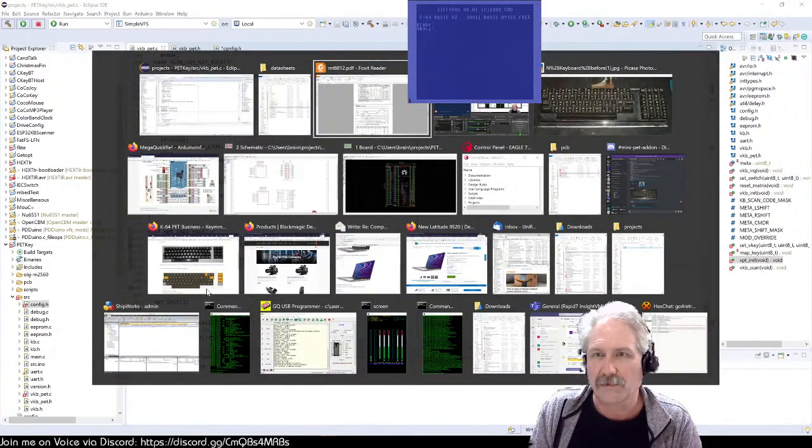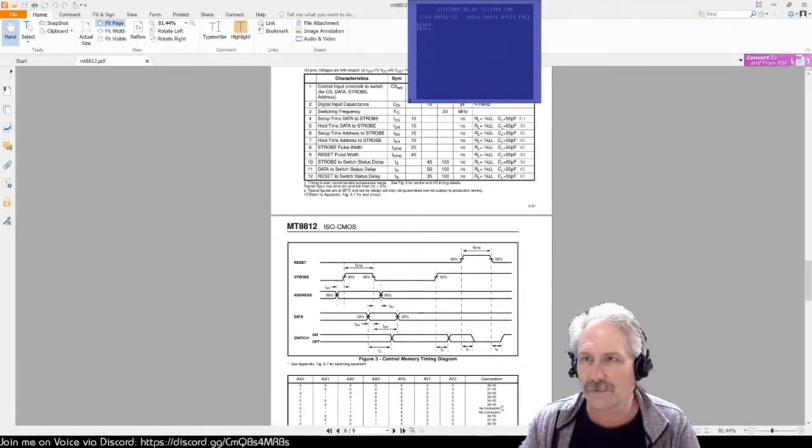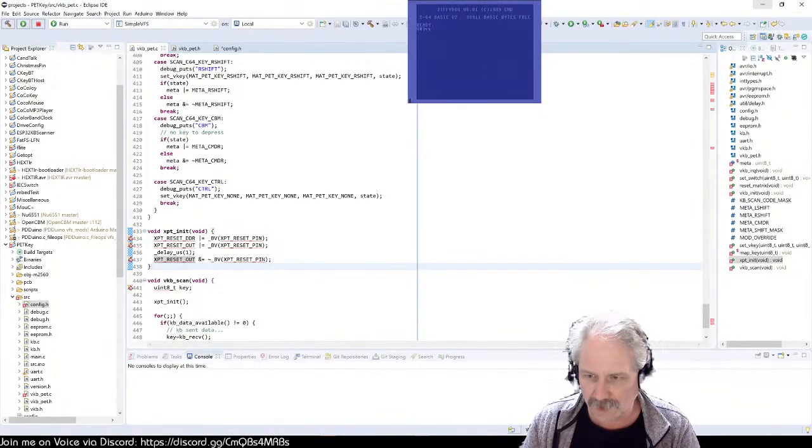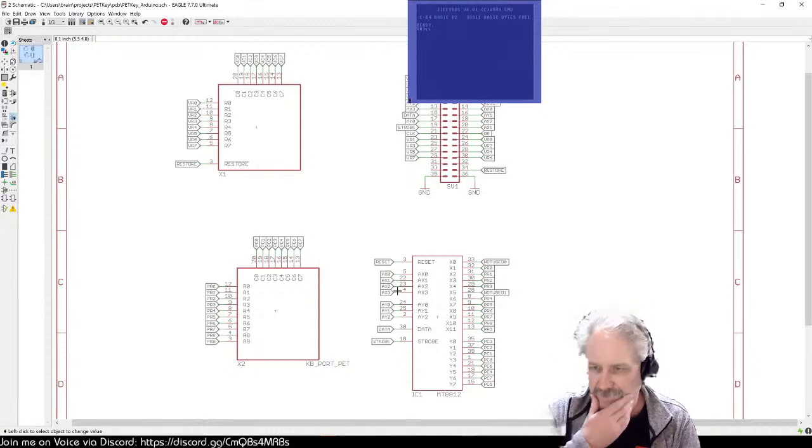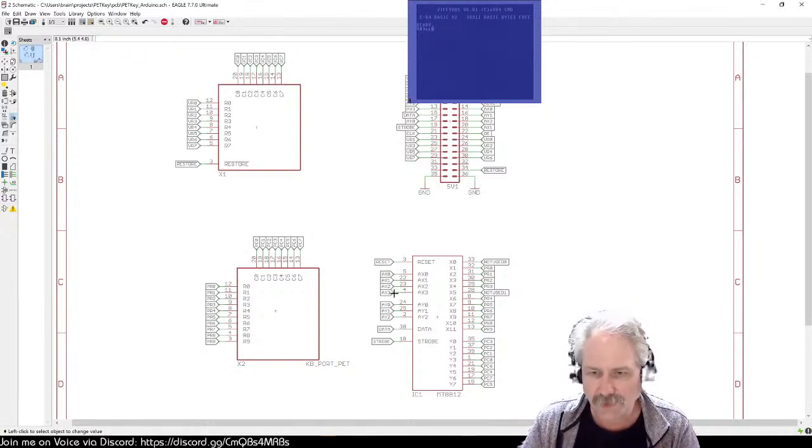Now, we don't need this right at the moment. What we do need is to find AX0, 1, 2, and 3. So AX0 is pin 1, 2, 3, 4, 5, 6, 7.